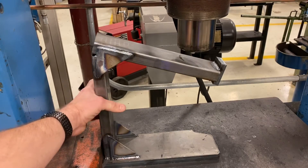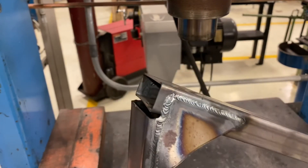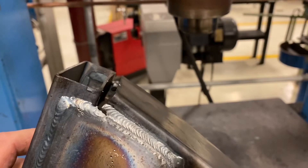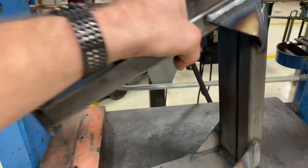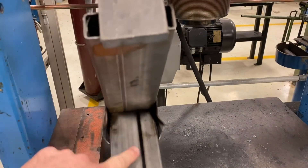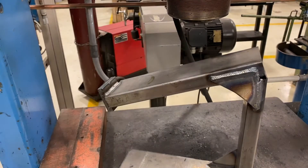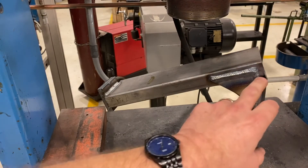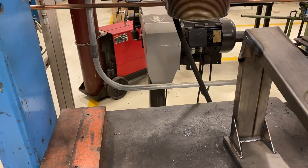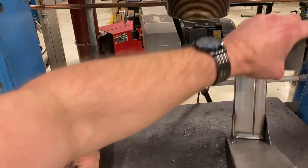All right, very interesting. You can see that gusset held on for dear life. We were pushing down until that ram stopped, and you can see it wanted to sort of separate there. The other side did tear right at that weld. But it did not crush the tubing on the inside. That is the interesting part — you notice on the inside, there's almost no damage to this tubing. That gusset held up very well. If we were to keep pushing down on it, it probably would have torn that gusset. But as far as the overall structural integrity, the second one did hold up better because there's no denting on the inside of that tubing.